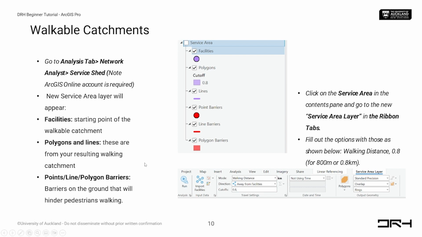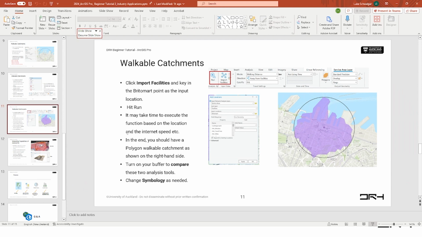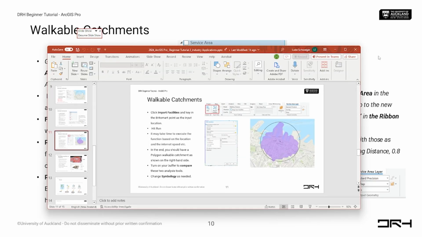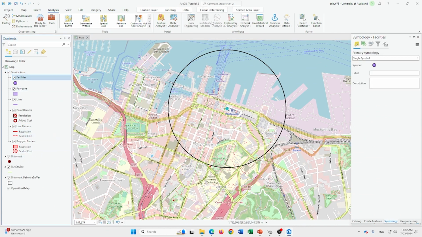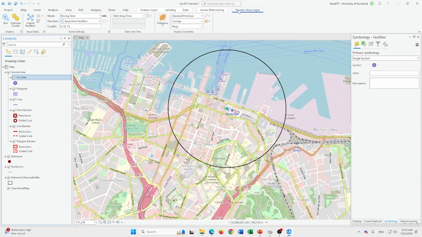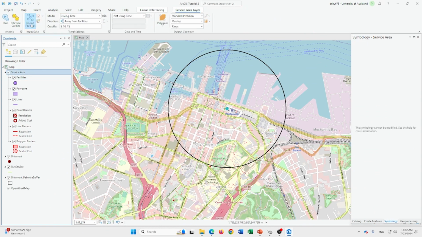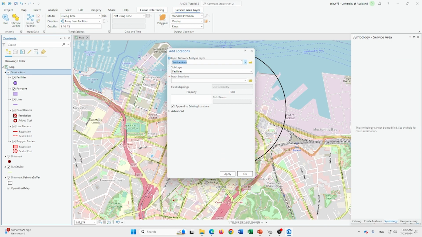But yeah, so if I just go back. Cool. And now I would just input my facilities. So I would go to service area layer, click on service area, input facilities, input network analysis facilities, input locations is going to be Britomart.